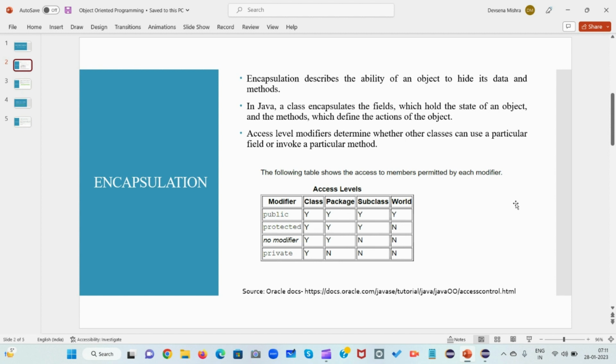But there's a way around to fix this. If you have private fields and you want to provide access to those private fields, then you can use public getter and setter methods to expose them to the outside entities. So encapsulation does not need any such demonstration to see how it works. We do it all the time in our programming.